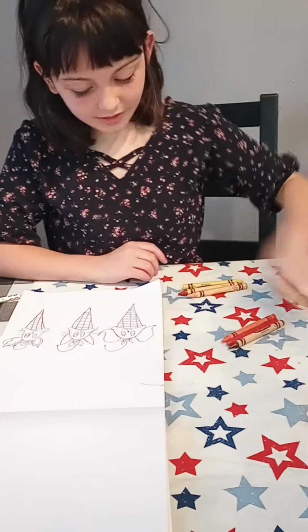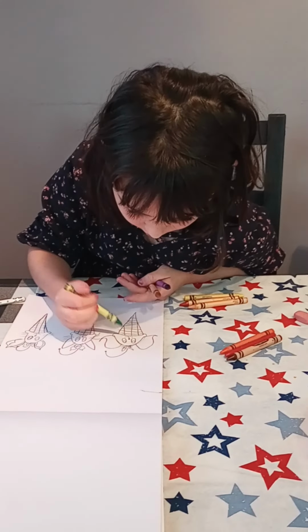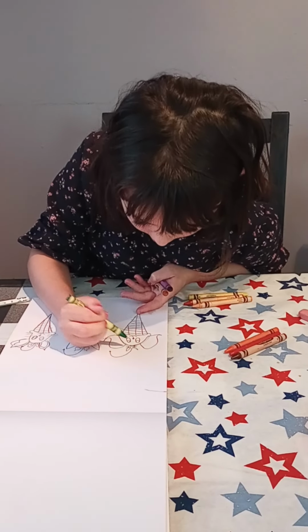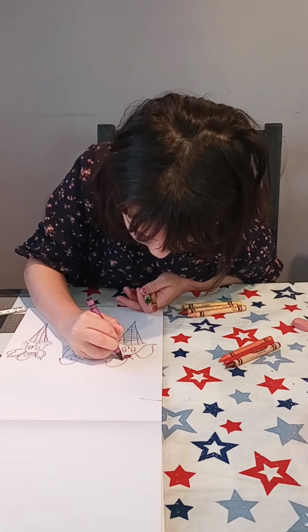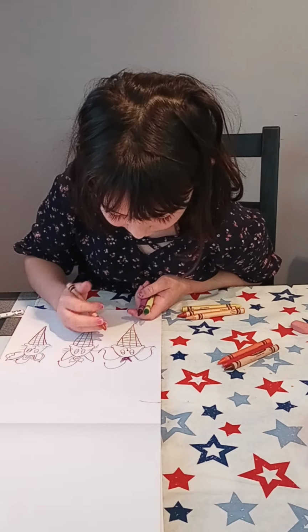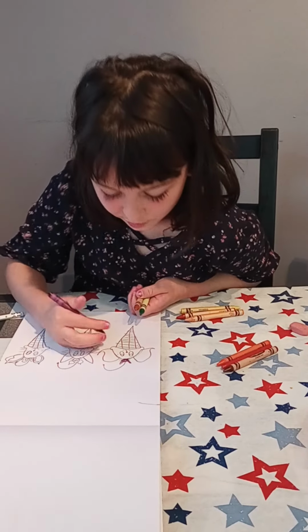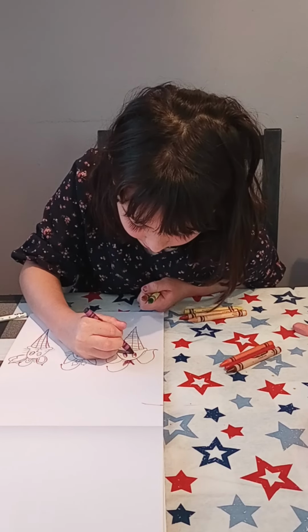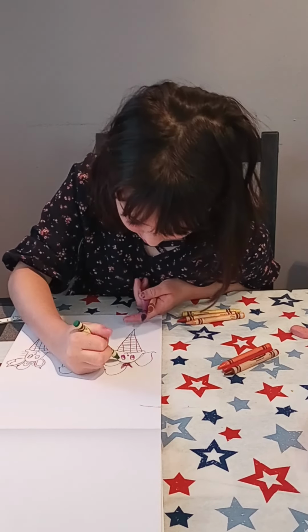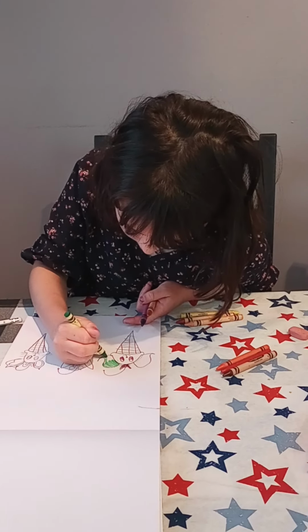All right, so far I like this one the best. So I'm going to draw the purple cherry. Who doesn't like purple? I know you like purple, so I guess everyone likes purple. I like purple. I also like blue, but I didn't get a blue. The ears.